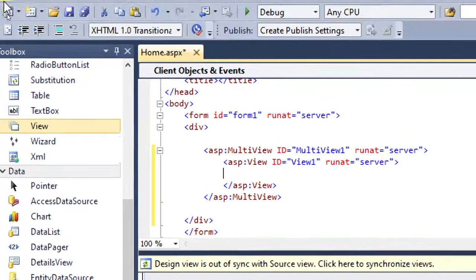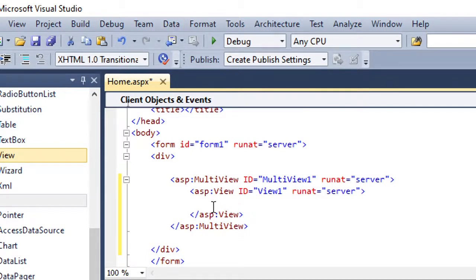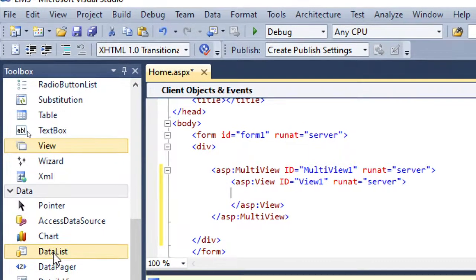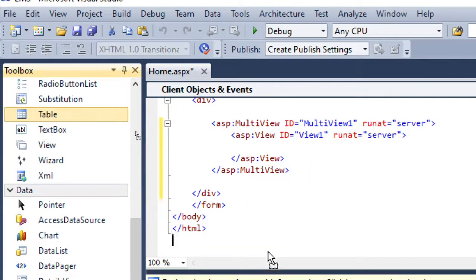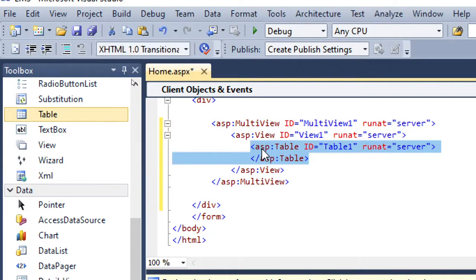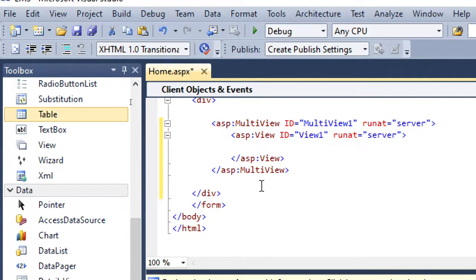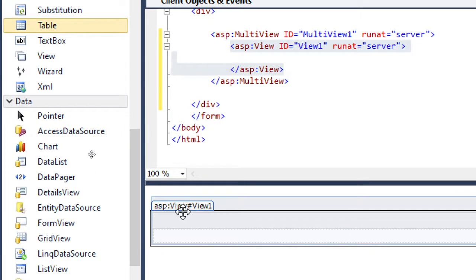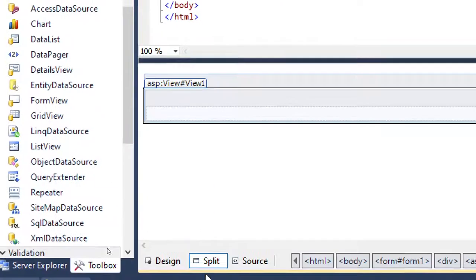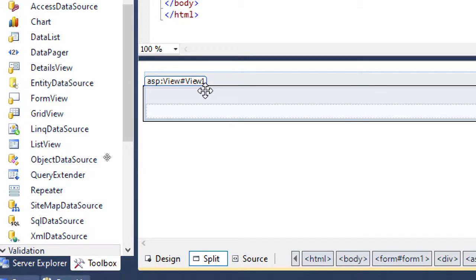And then you need a table. So I kept it here, and then you can go and insert a table. Now if you look here, you also have a table. You can drag that table and leave it here. So this is also possible, not that it is not possible. You can drag it. Now if you look here, you are in view 1. So when in the design view, you have to ensure that you are in view 1, not elsewhere. Suppose you are elsewhere and then you try to put it, you will have problems. So this is view 1. Ensure that you are in view 1.